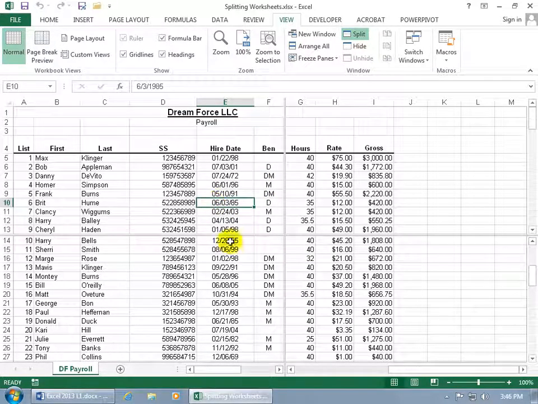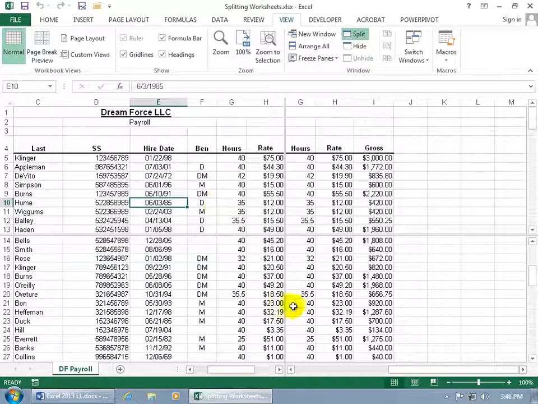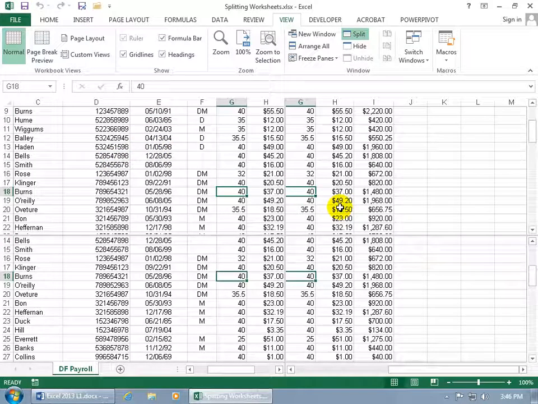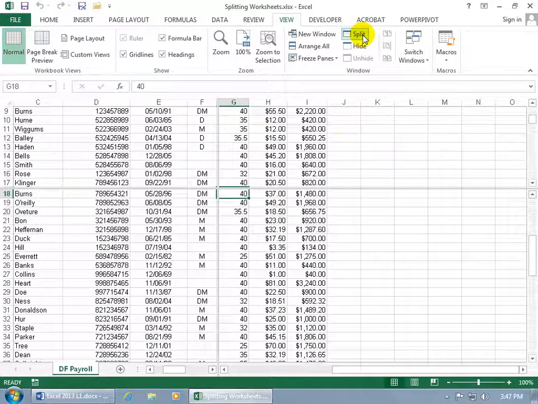You can click in one and scroll over for that pane here, and then we've got two here, so we can do the upper one to scroll down and compare that window to this one, but my database isn't that big, so it's probably not the best example, but nonetheless, you can do it. And if you want to get rid of it, then go ahead and click on it, deselect it, gets rid of it. Let's go ahead and add it again.